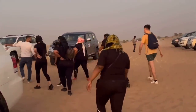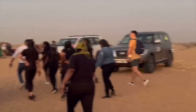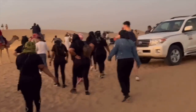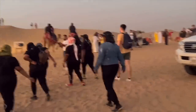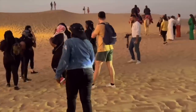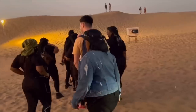Okay, you guys, so we are at our dinner activity. We have met a new friend. Y'all see him right there in the yellow shirt. That's Peter. He's from Ireland. And he hanging tough with us. We get to do camel rides here. We do a dinner buffet. Once we get back into the area, I'll show you guys what was the regular seating for the peasants, and the VIP seating, which cost us $20 extra.